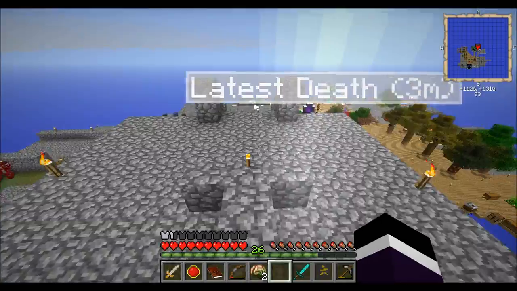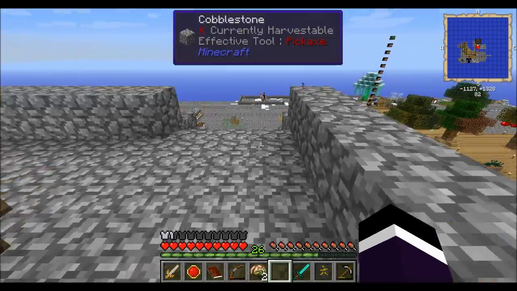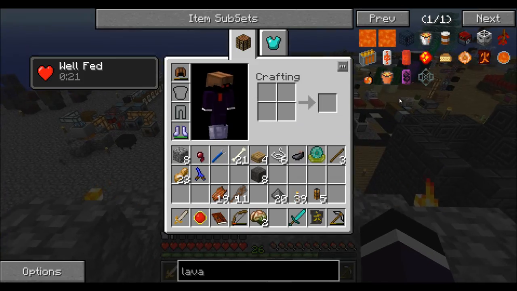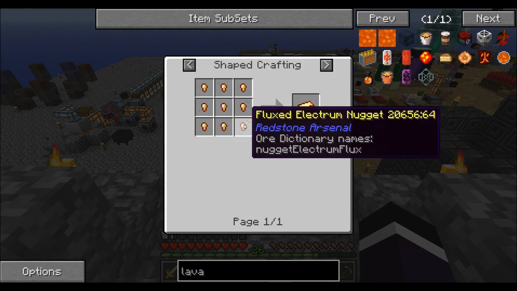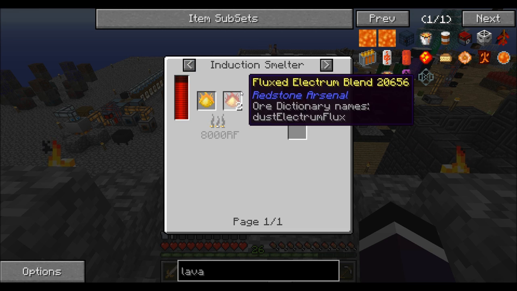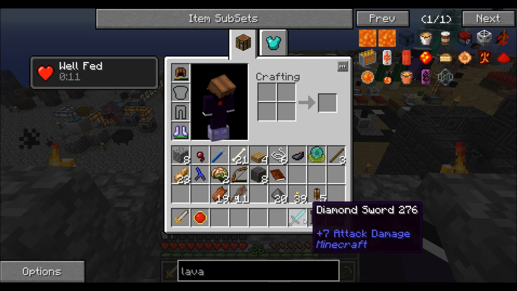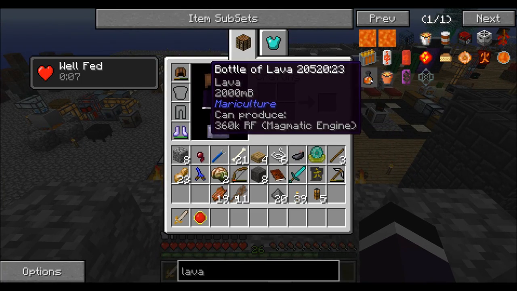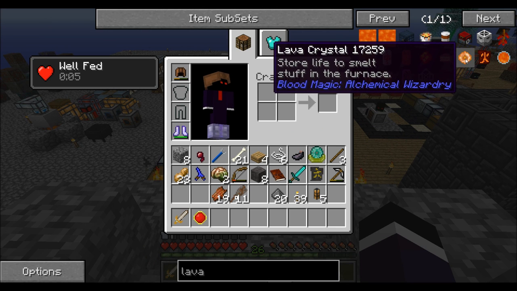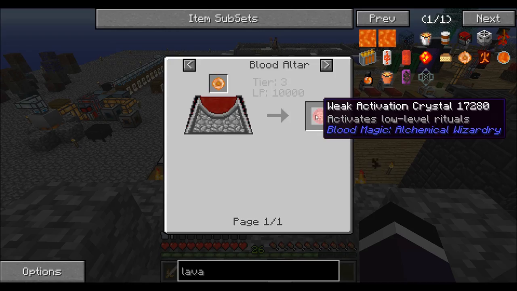By the way, I'm relocating our chickens. Okay. Can I get flux electrum ingots, please? No. Induction smelter blocks. Don't you have to make one anyway? Me? Yeah. Why do I have to make one? Here you go, David.